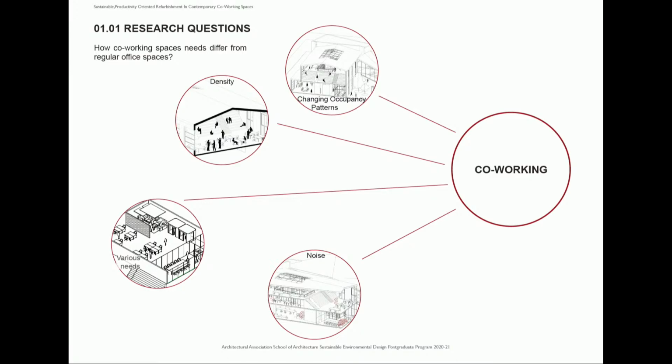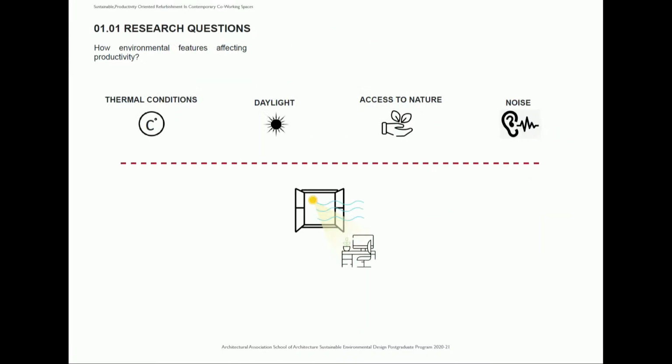A major problem in a co-working space is usually noise, because there will be lots of people working together or coming and going at different times. As cited by many articles, density is also a significant factor in a co-working space, because density creates a lot of high internal gains and will affect the environmental features of the existing structure and may create problems. Another different factor of co-working space compared to a traditional office building is changing occupancy patterns between different users.